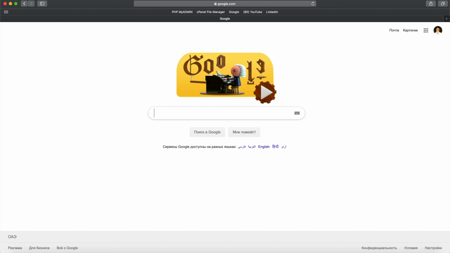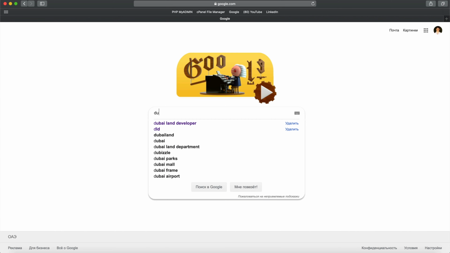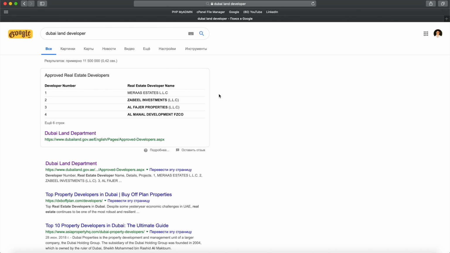So now let's learn how to find a developer. We will use another method rather than going directly to the Dubai Land Department's website. We can simply go to google.com and write Dubai Land developer. We'll just search for them, and here in my case it's giving the list of developers.